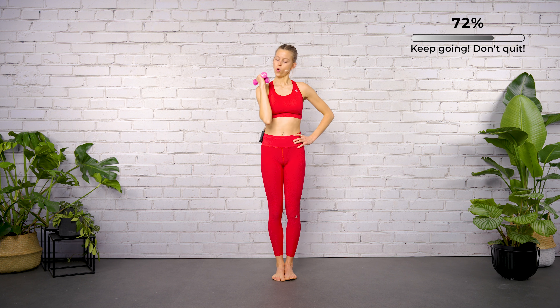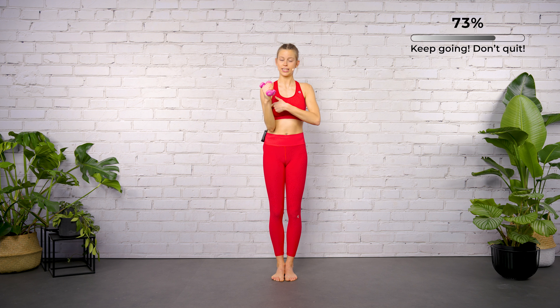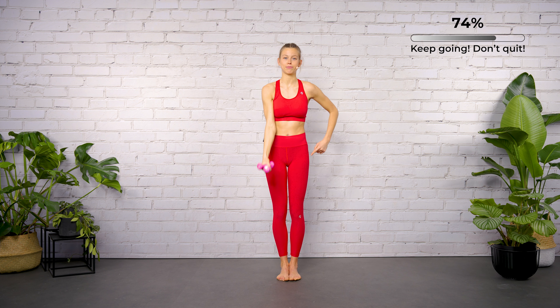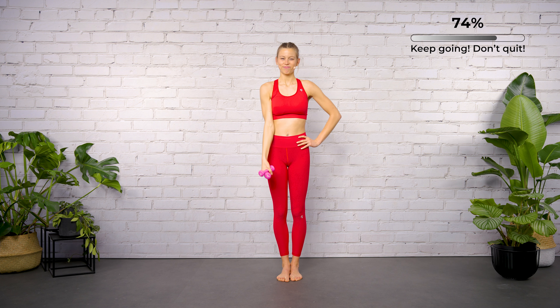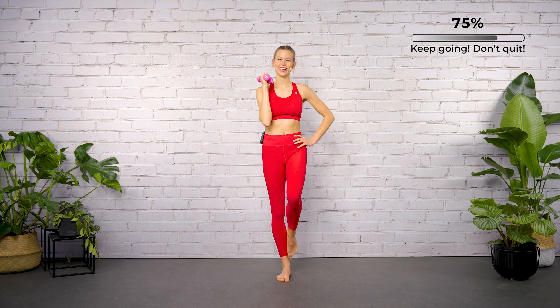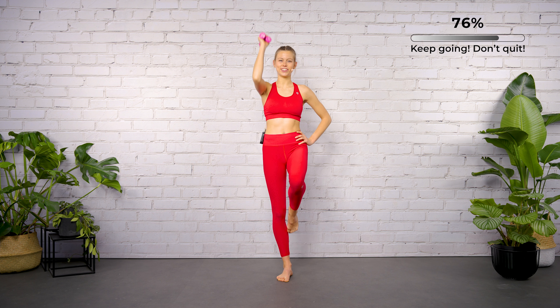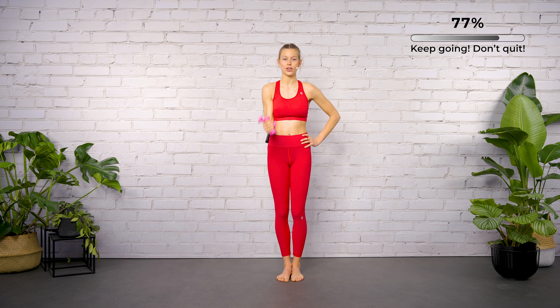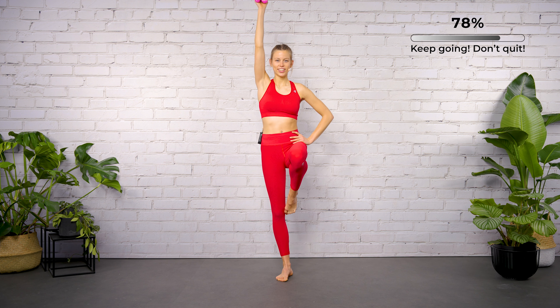Standing leg is still bent — four, three, two. Stay bent, pulse it up to the sky. Let's go up, up — try to find your balance. Core activation will help you to find and maintain your balance. Lift the whole arm and the whole leg for eight more, seven, six. Keep the tension in your leg, don't lose it.